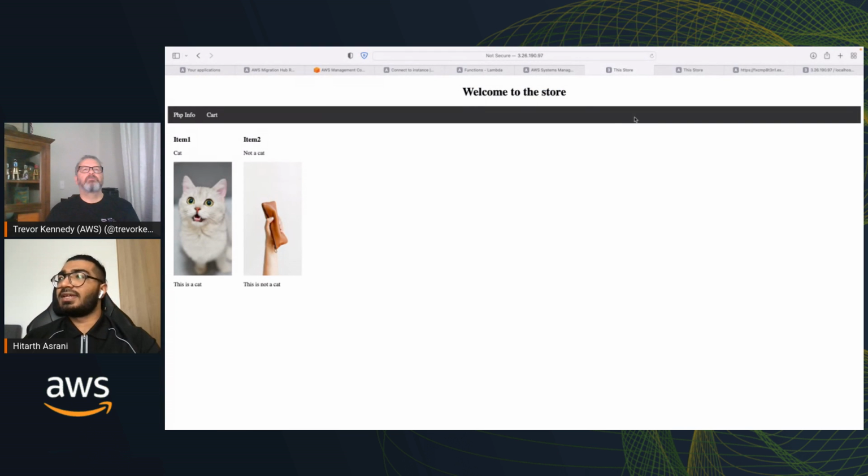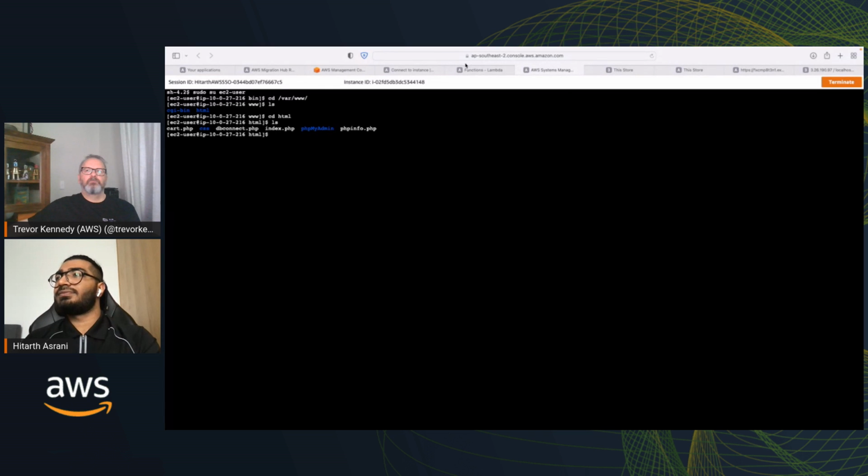And that's all just one big box which has Apache, my front end, and also has my database in it. Kind of represents a monolithic web server. And I'm just going to close this one.